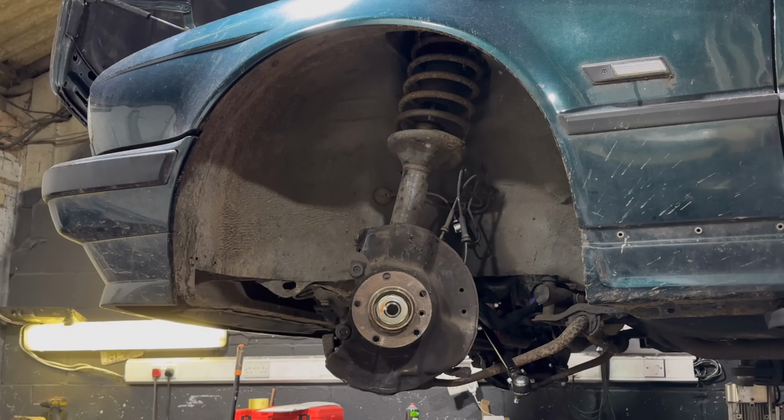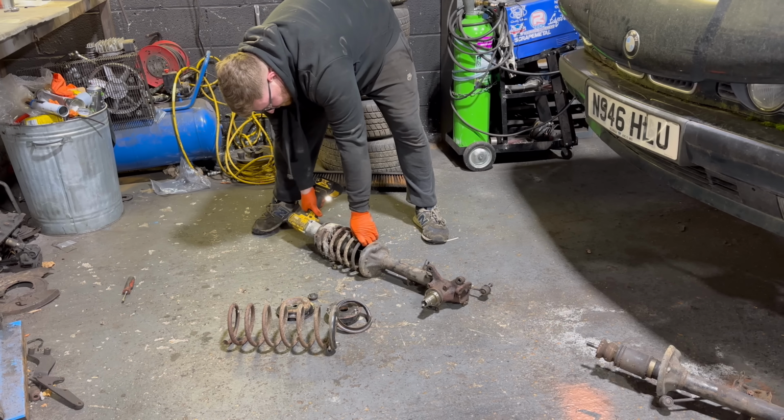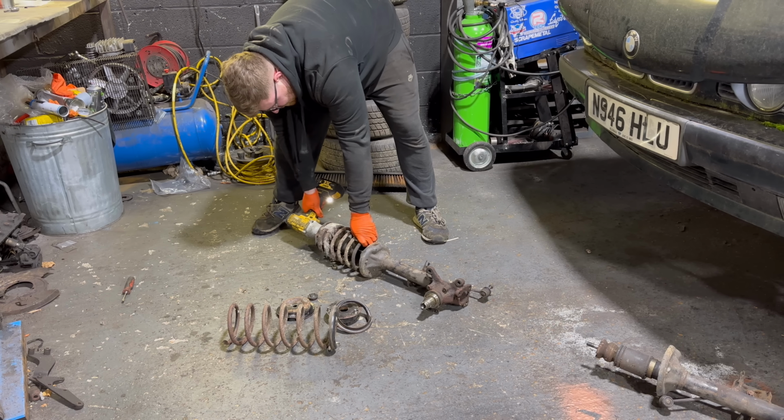Now, after doing this about 4 million times at this point, it's not really scary, it's just normal. But a lot of people are quite scared of this, but you saw there's really not a lot of force or movement in there, especially not on this car. If you was doing this job on a Mercedes and you was trying to remove the spring from the lower wishbone, move well away. Those old Mercs are absolute bombs, but it's standard McPherson struts. There's not really a lot of pressure under them. Just make sure your face isn't in front of the spring.